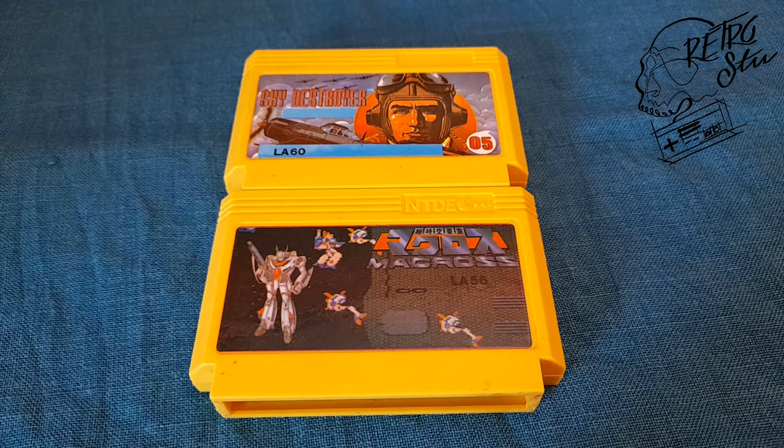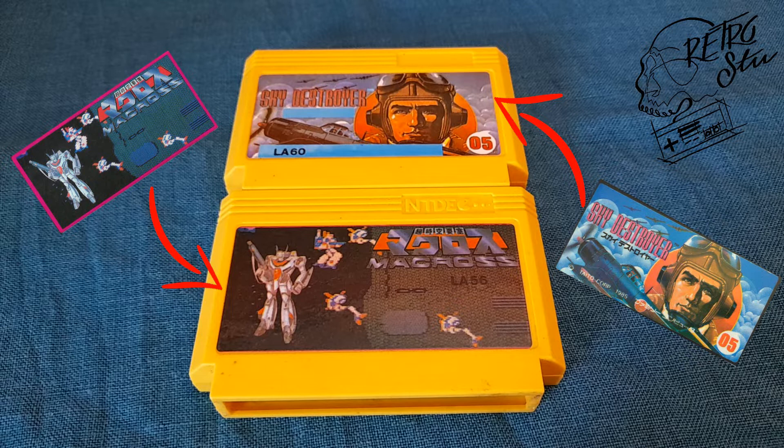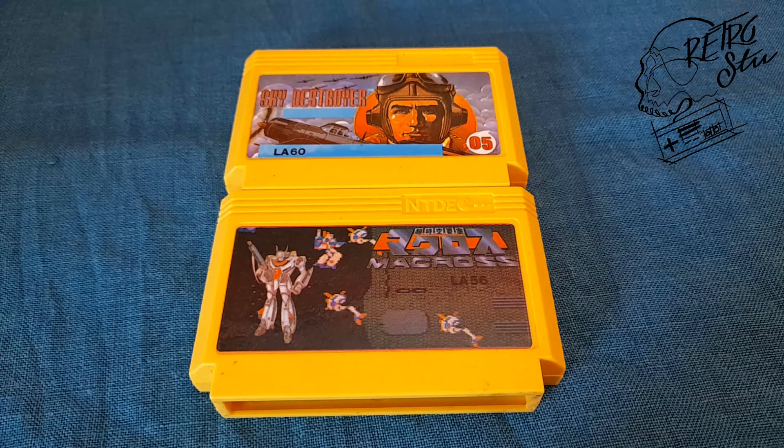Now we have two TV games — two clones of the Famiclone, directly equal — and just like the original ones, full-board, high quality. You pick them up, the weight is there. The label is just like the original 99% of the time, it just doesn't say Nintendo, or it doesn't mention the company that produced the game. But these are clones from the first generation of the Famiclone, direct clones built back in the day, and these babies are made to last. That's what I mean when I talk about a TV game.